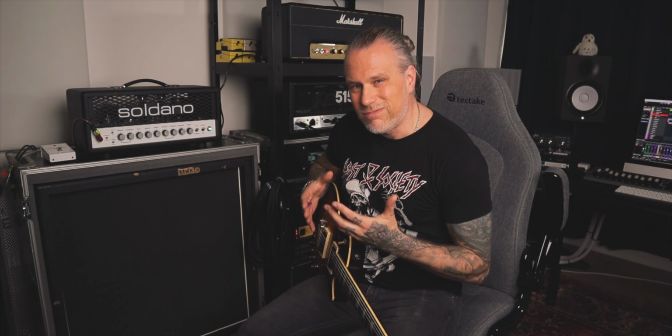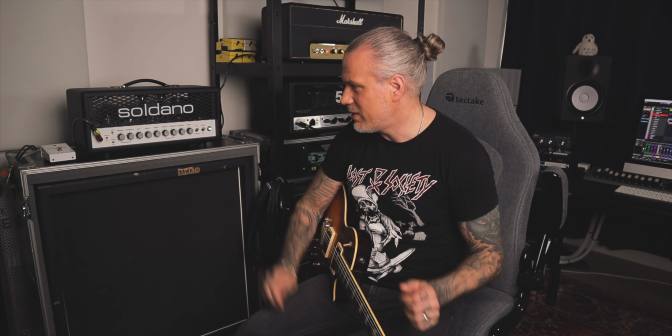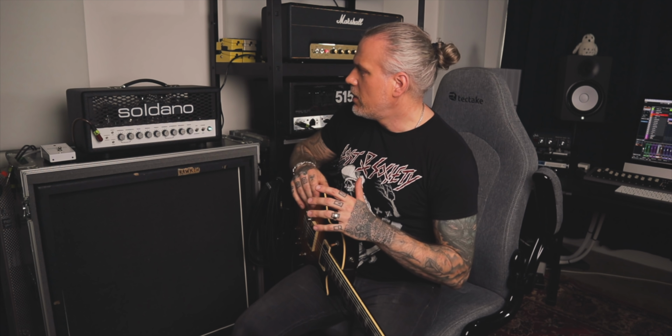The SLO-100 was the first boutique hot-rodded amp. It's pretty much, at least to me, like Marshall Plexi and Marshall JCM-800 hot-rodded into one single amp, plus a really good clean channel, clean tone. So absolutely, in my ballpark, my favorite amp: JCM-800, my Plexi. A little bit about the amp in general.